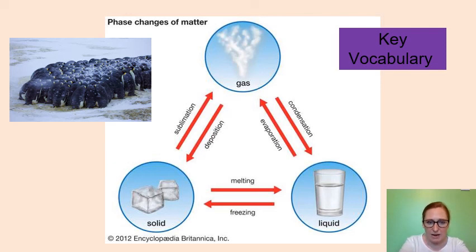There are also a couple of extra arrows here called sublimation and deposition. This doesn't happen very often, but you can actually heat up a solid rapidly and it will turn straight into a gas without turning into a liquid in between. And again, you can cool down a gas quickly enough that it turns straight from a gas into a solid. Okay, and that involves really quick heating and really quick cooling. So take a moment to look at some of the vocabulary on here, but you do need to know what condensation, evaporation, melting, freezing, solid, liquid and gas is, and it's a good idea to start learning sublimation and deposition.